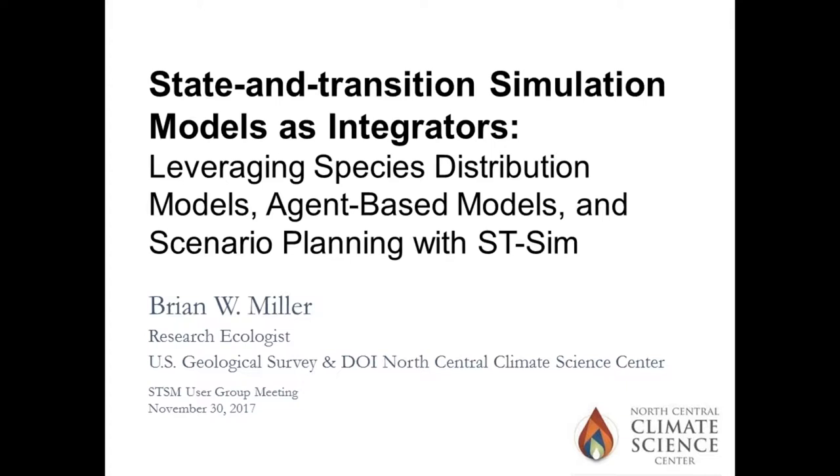I'm going to be talking explicitly about something that several of the other presenters have really been spelling out in different ways, and that is that ST-SIM can really be viewed as a tool for leveraging several other methods. We heard about, for instance, Catherine's work linking to Farsight, bringing in habitat suitability maps. Colin mentioned the biogeochemical model, bringing in output from that. So what I'm going to do is take a broad, fairly shallow look at three different case studies that continue to demonstrate this message.